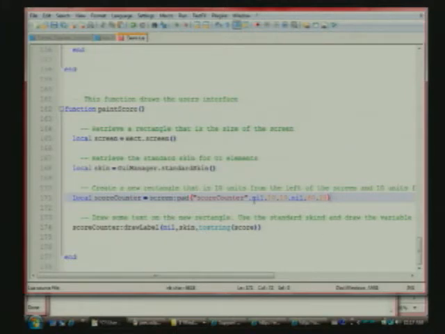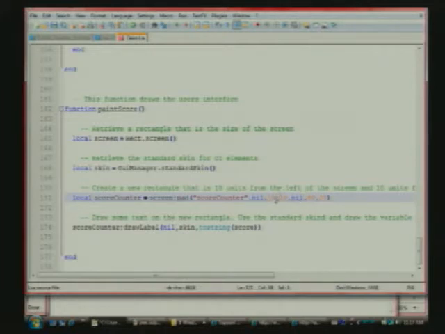So for here, the left and right, you can see that I'm specifying the distance between the left of the screen and the control. It doesn't matter. But the distance between the right of the screen and the control is always going to be 10 pixels. So this means that even if the screen resizes, it'll always maintain 10 pixels between, as a margin between the controls. It's the same with the top and bottom.